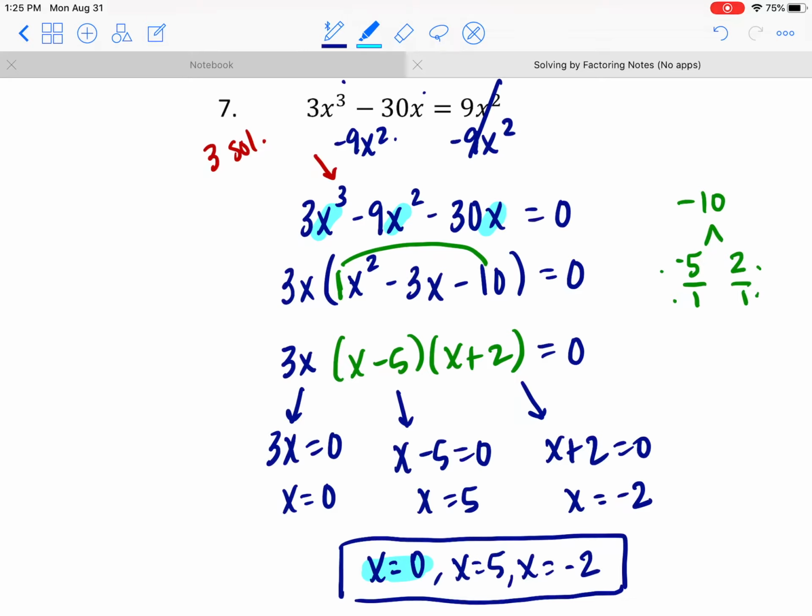And that should make sense, right? If you plug 0 into all of those, what's going to happen to all of those terms? It's that same zero product property that we talked about. Then all those things would 0 out. So if every term has an x, 0 must be a solution.